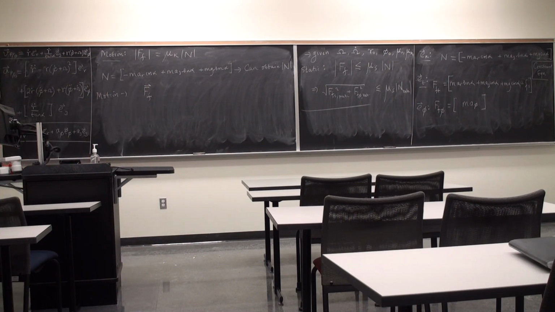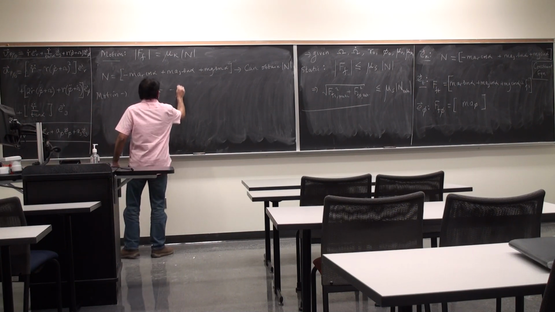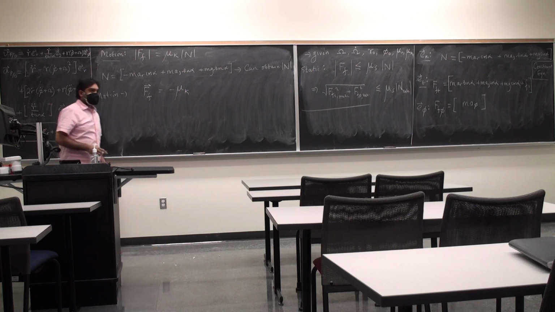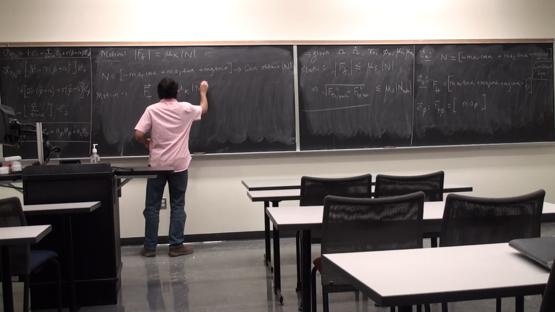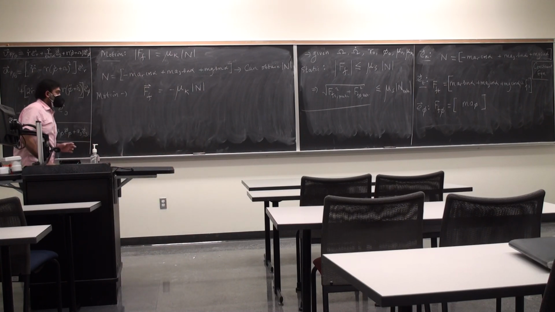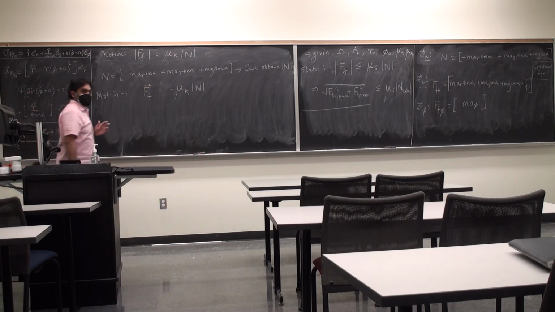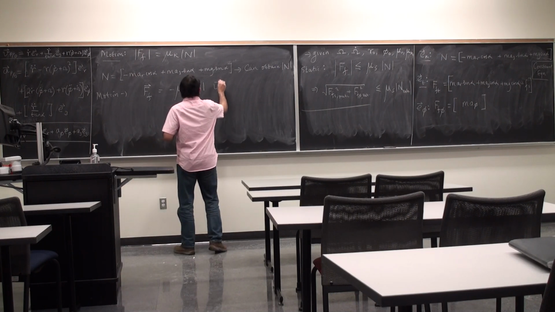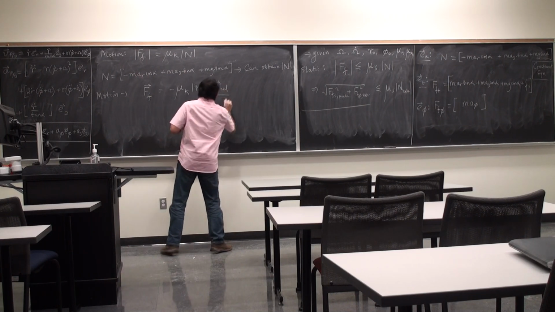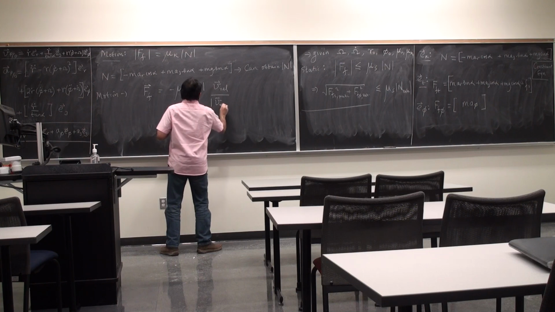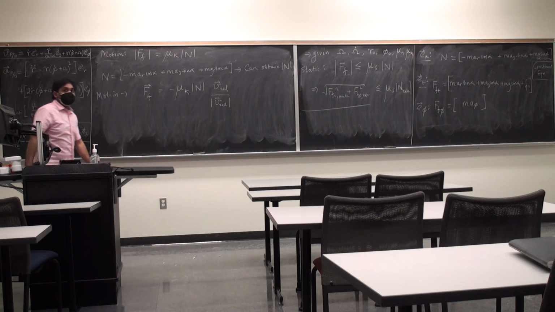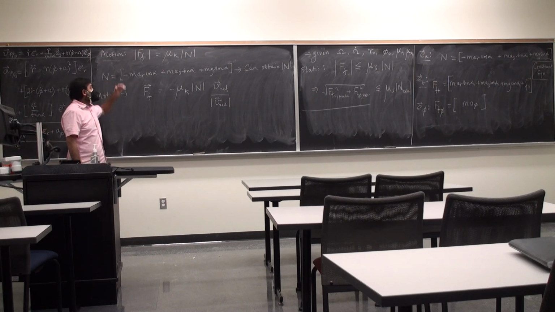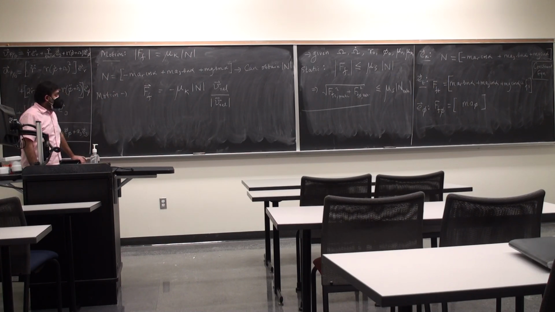The stronger statement is that the vector F, the friction force vector, is minus mu k times the magnitude of the normal force, and then the relative velocity between the bead and the cone divided by the magnitude of the relative velocity. This is the stronger condition, right? The stronger equation, or the vector equation, for kinetic motion, kinetic friction.